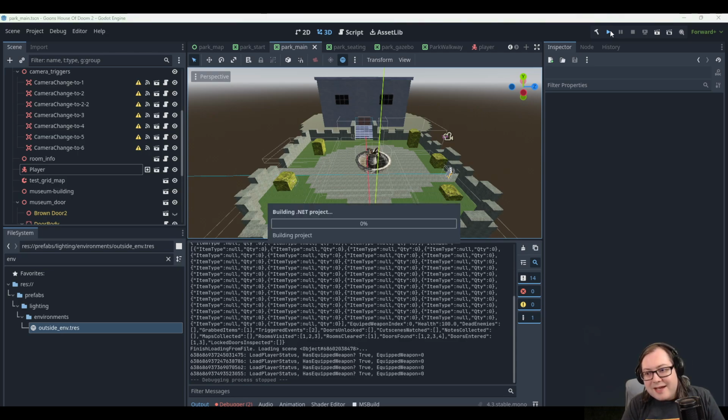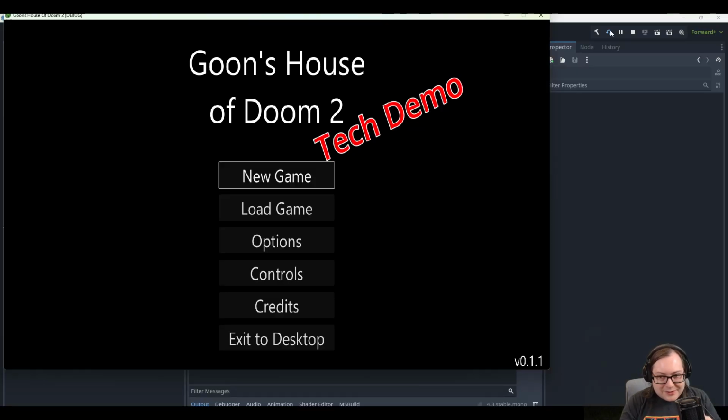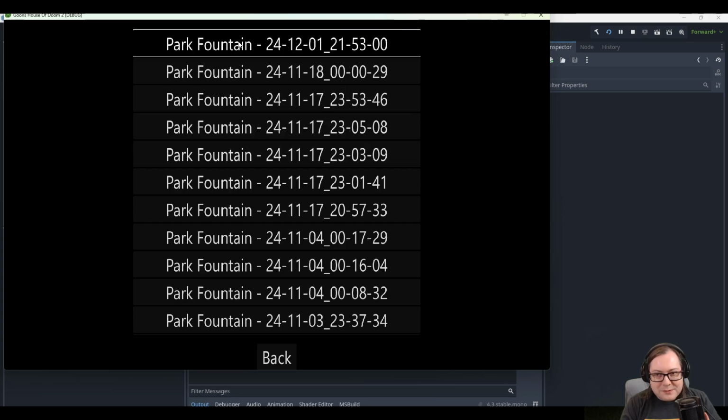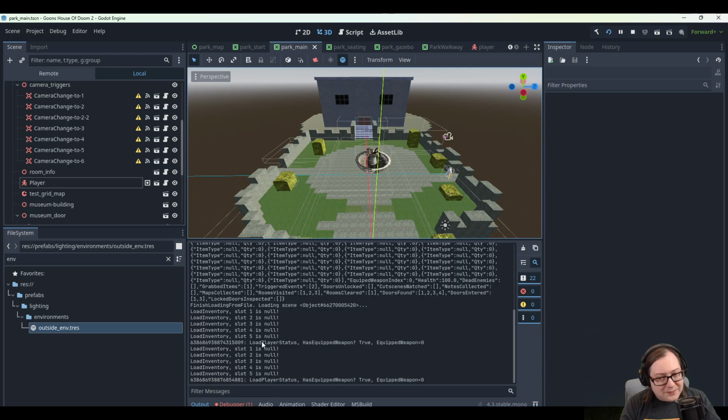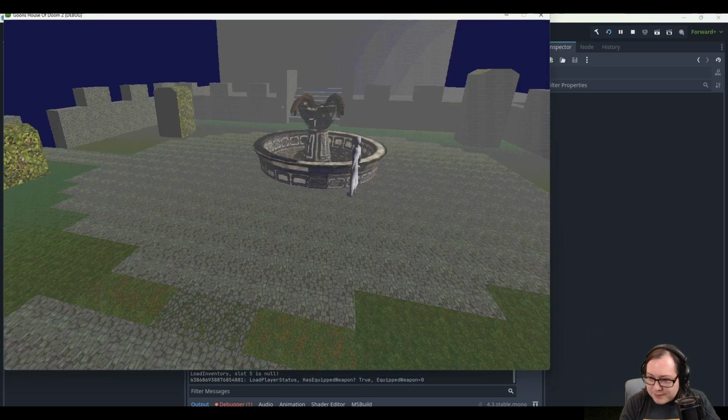Because it seems like the answer to that is no. I think there's two bugs happening here, because when we first load into this scene, I should have the weapon equipped right now, but I don't. Okay, so slot 0 is fine, according to this, but we don't have the gun equipped.